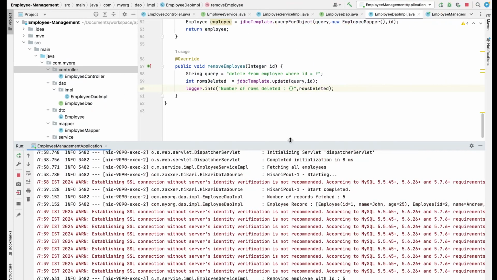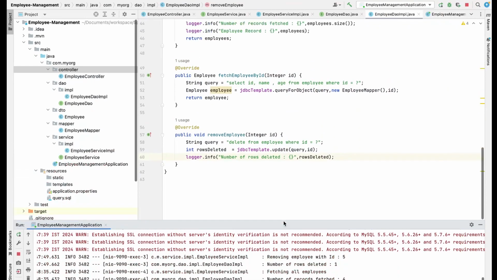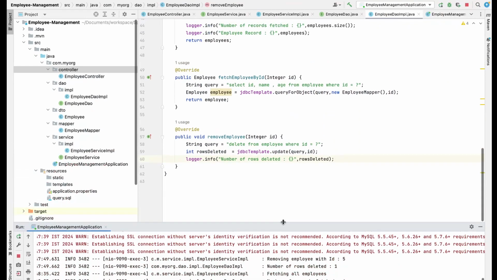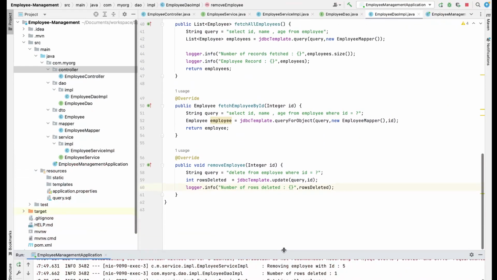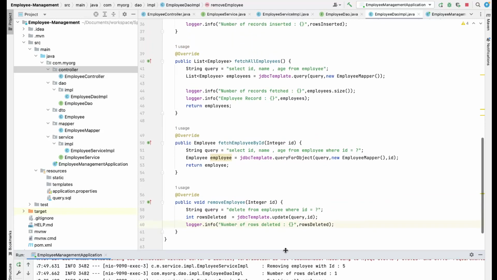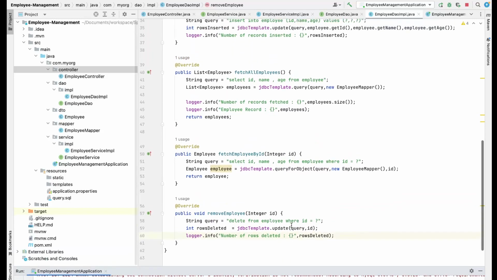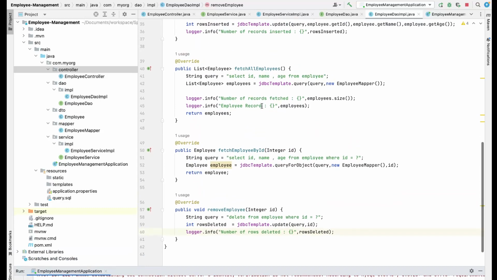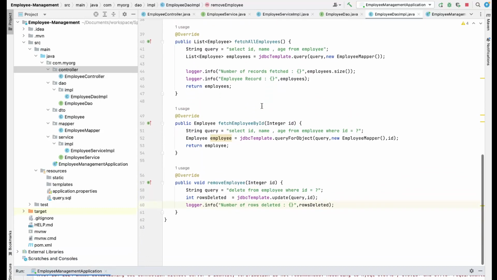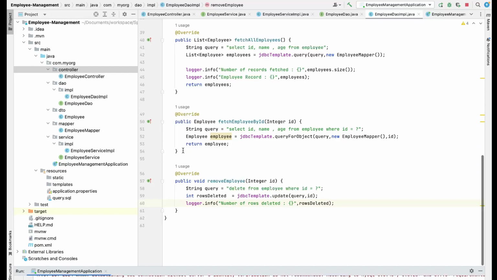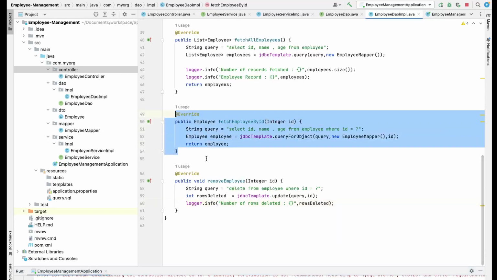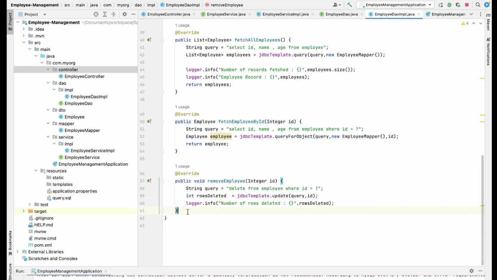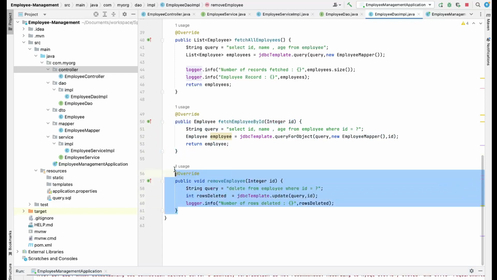So these were the things I wanted to cover in today's session. We were able to build actually 3 APIs today. One API for fetching all the employees' details, another API for fetching a single employee's detail, and then another API for removing the employee from the organization.